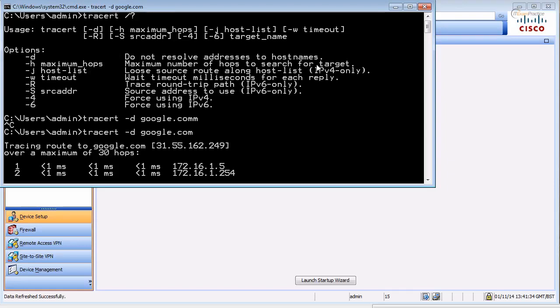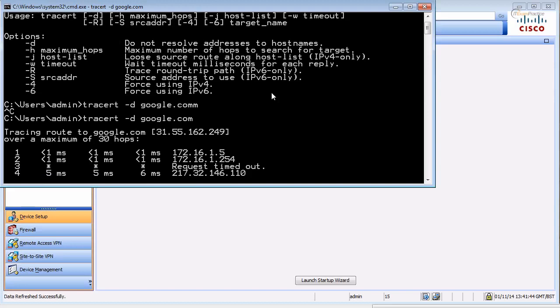Now it is going to show you all hops, all routers, all internet service providers that are on their way to google.com. Sometimes you will see requests timed out. It doesn't mean that there is a problem with that message.